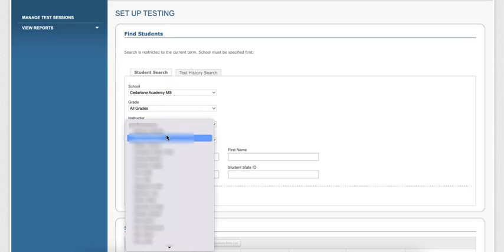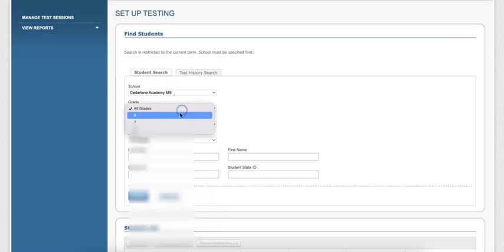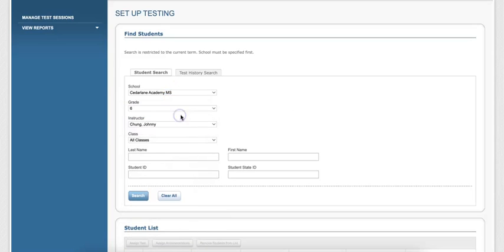So we're going to pick our teacher and then specify which grade level. This is for middle school. And then we're going to go down here and pull up the classes that we teach. As you can see here, there are only 4 periods where most of us teach 5 or 6. If you have the same course name for more than one period, you will need to do the steps that we are taking in this video.